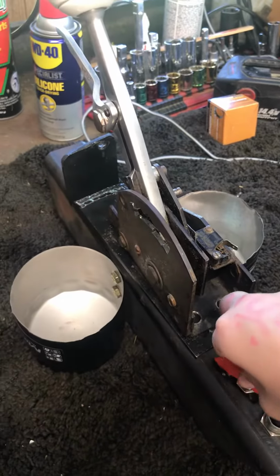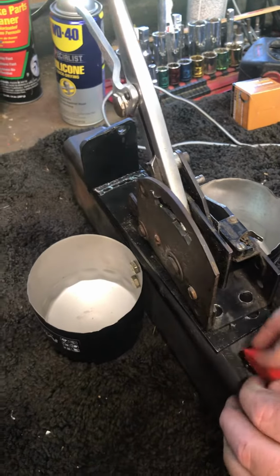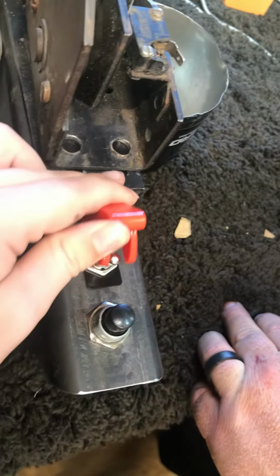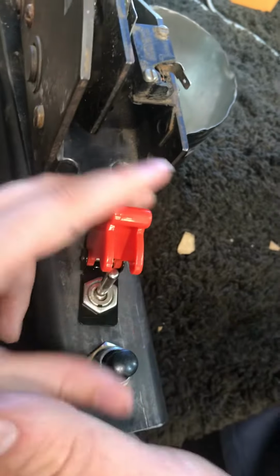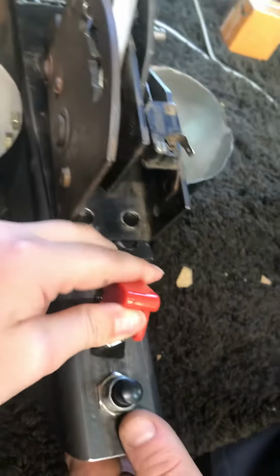Alright, just shoot them a video and show them the cup holders and the switches and all. Everything's drilled and tapped. Miter cut the rear so I can get it back closer to the seat.